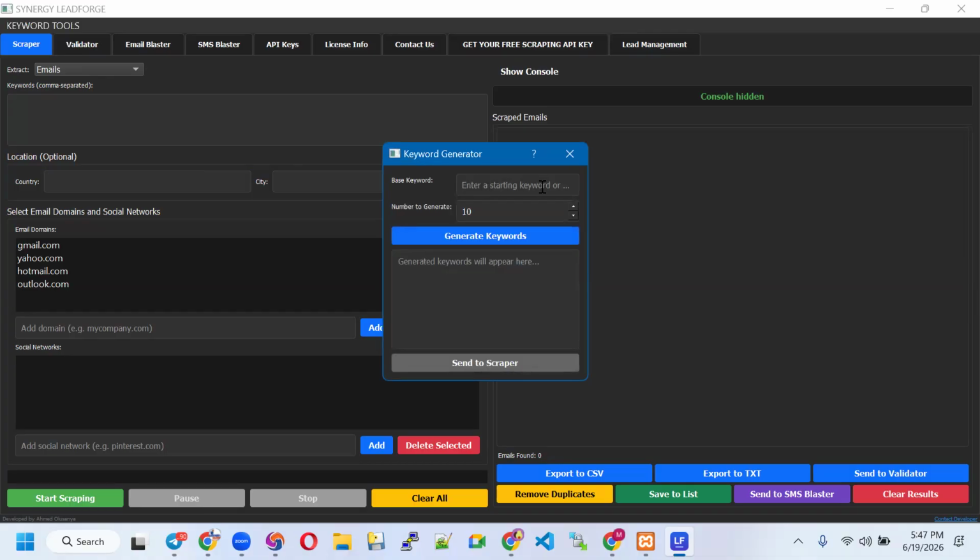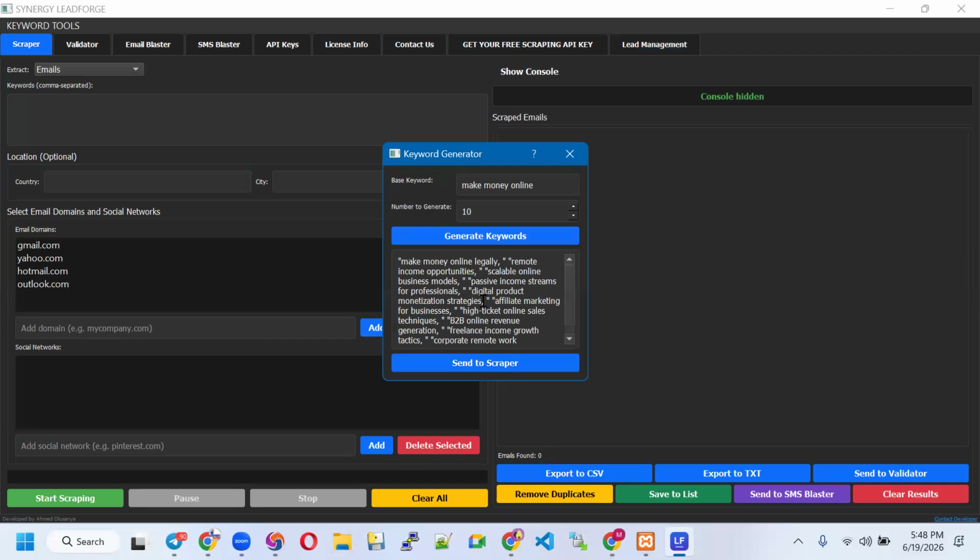Let me say make money online. So that is my base keyword. So I need 10 keywords based on this. Once I click on generate keywords, it will generate the keywords for me.